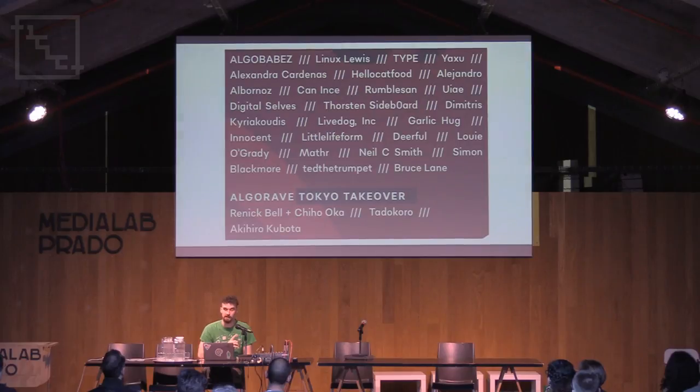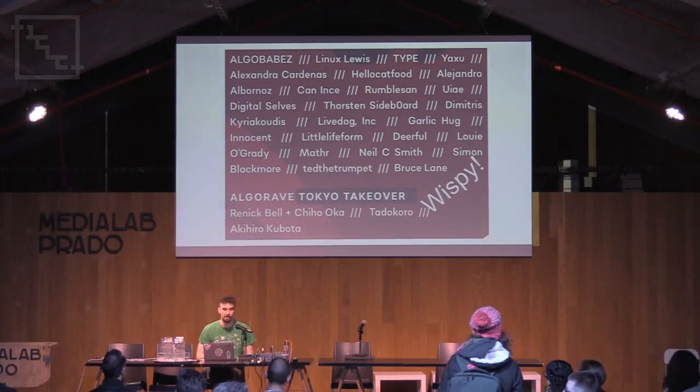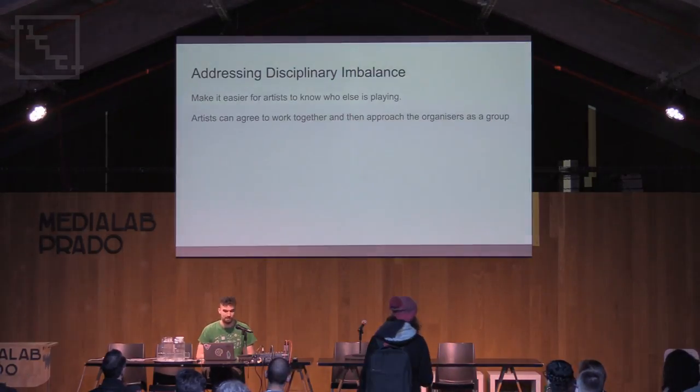So Bruce Lane had already agreed on a performance with Simon Vanderwalt, and so he was only performing a single set. This meant that there were 3 visual artists who ended up doing visuals for almost all of the rest of the artists. That would be Hello Cat Food, who's Antonio Roberts, Wispy, who was a thankful late addition. We recruited him the day before, so unfortunately he wasn't on the original flyer, and myself. And this meant that across the 2 rooms with the other 30 or so artists, there was a lot of running around and, do you want visuals with your set? How are we going to set this up? So that's a recurring theme in a lot of our algorave scenes.